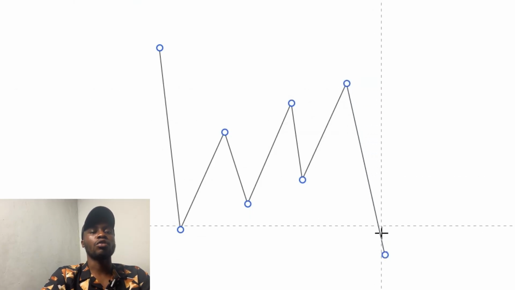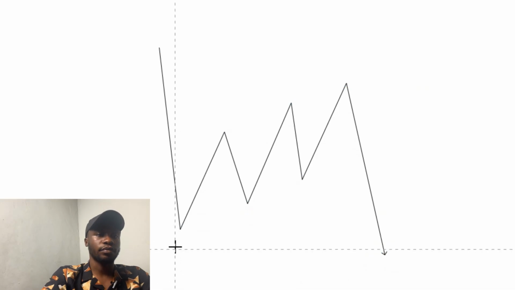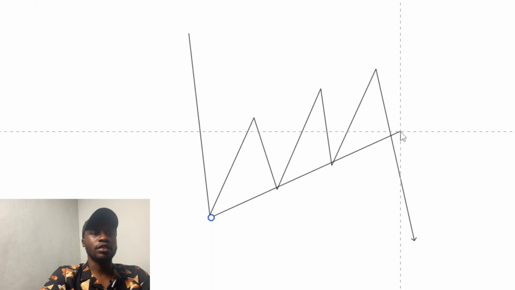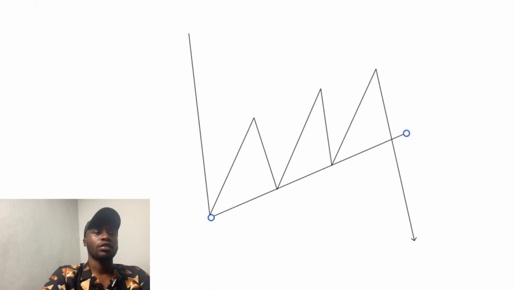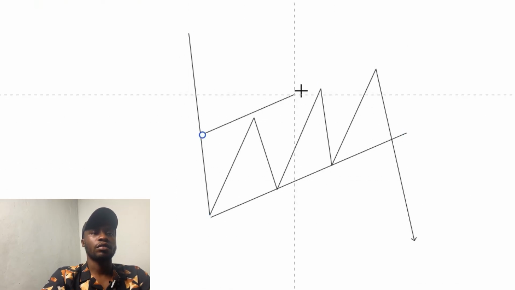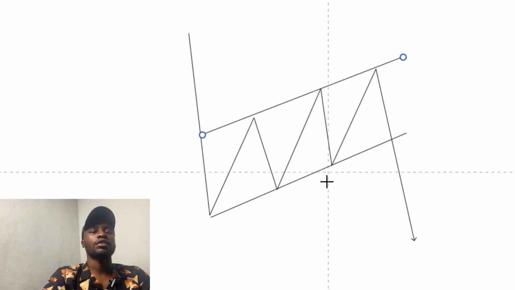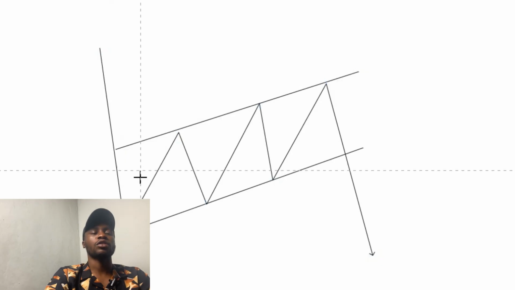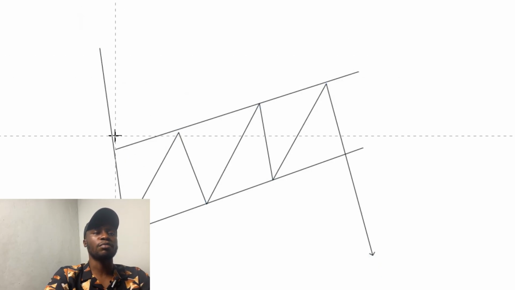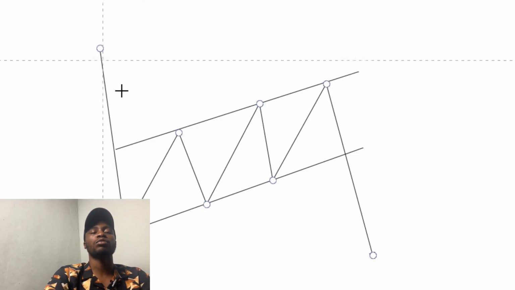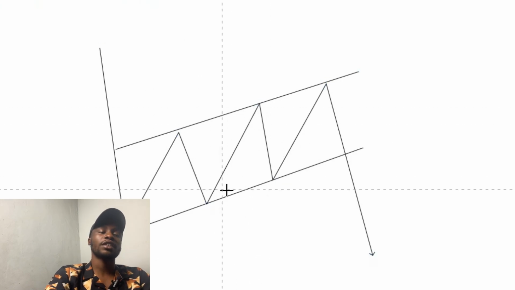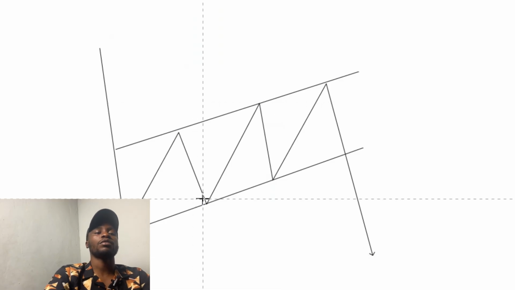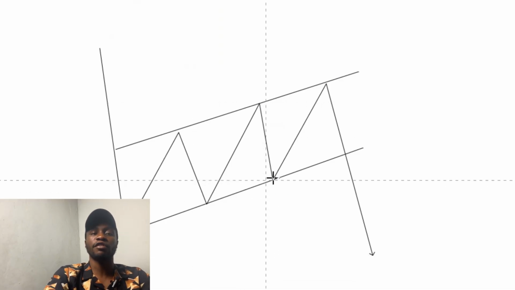So this is what we call the rising wedge. In a bearish movement, that's where this one normally comes in, maybe after a head and shoulders or after a double top. You're most likely to see this kind of chart pattern forming as the market is going down. The market is just resting a bit, and while it's resting, it's forming this chart pattern.